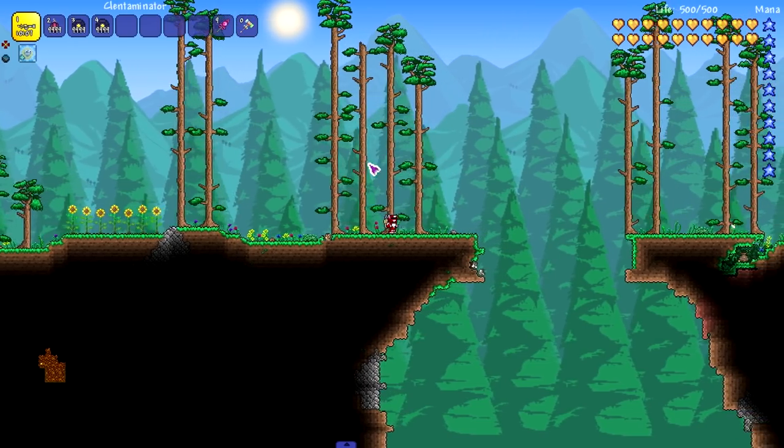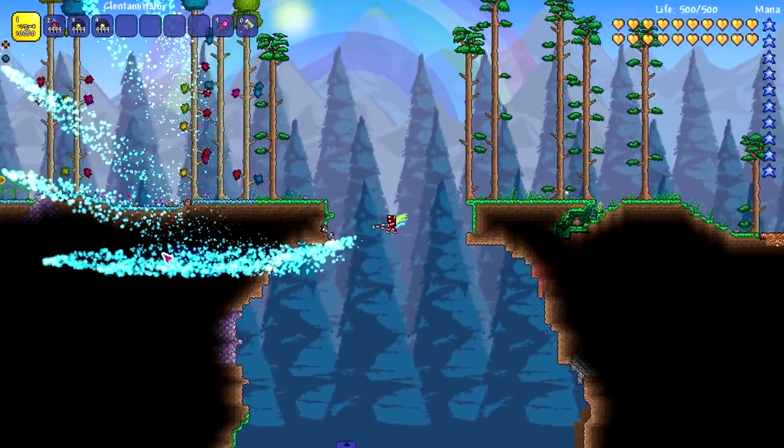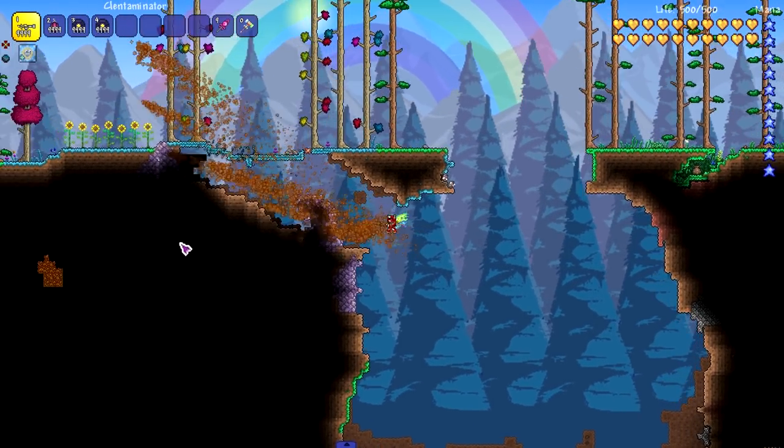But let's go ahead, let's put the contaminator to the test right now. Only on dirt. It's using the wrong solution. Let's put the contaminator to the test. And it only removes dirt. So let's keep that in mind.